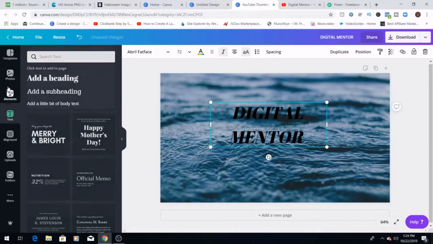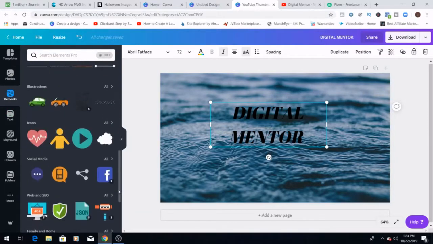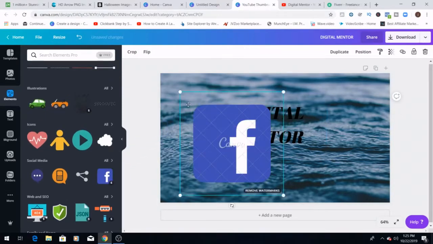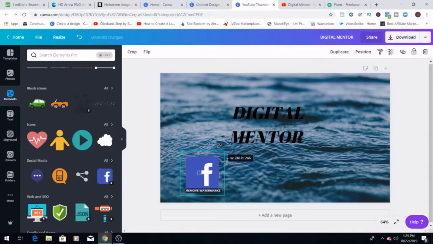So you can check out, they have different elements that you can implement, and this is literally a drag and drop method. So say I'm doing a video about Facebook. I just take it, I pop it over, and then I put it like that right there. And it's super easy to really get going and get your thumbnail going.